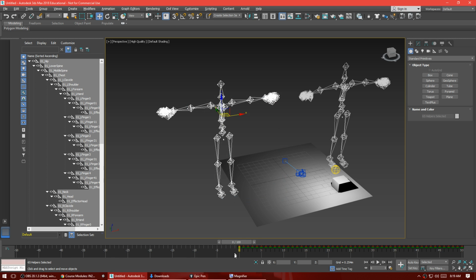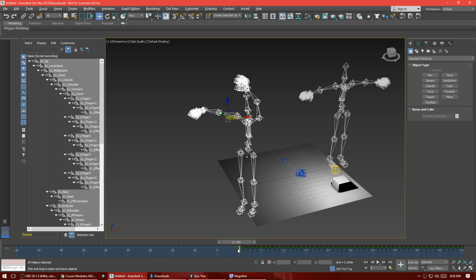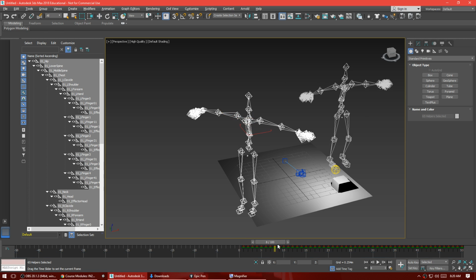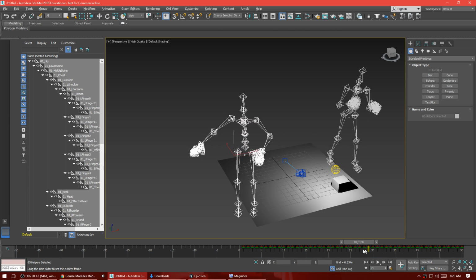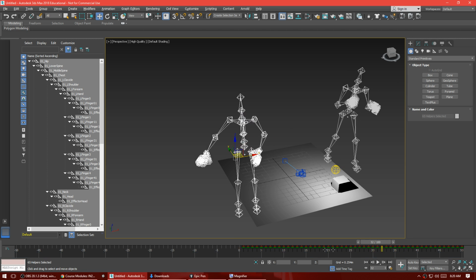And let's hit OK. And let's select that first frame and just delete it. So the first frame starts here. Or let's get rid of the T-pose entirely. And let's stop at frame 30, 32.